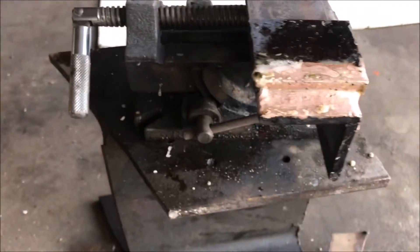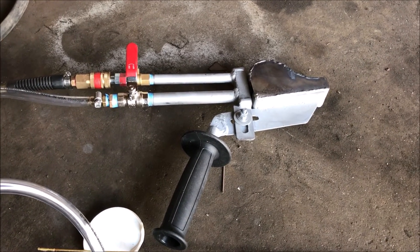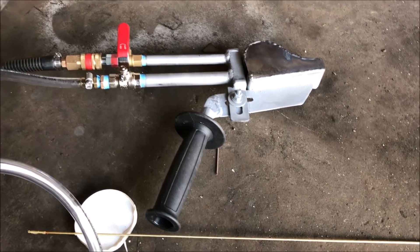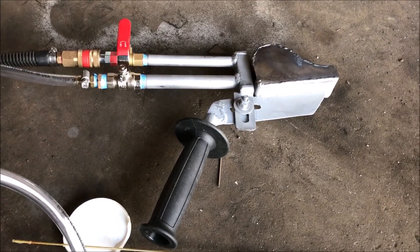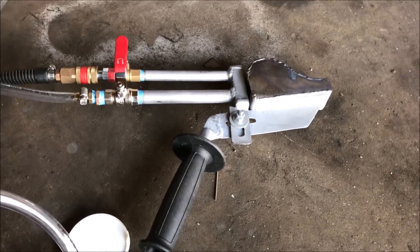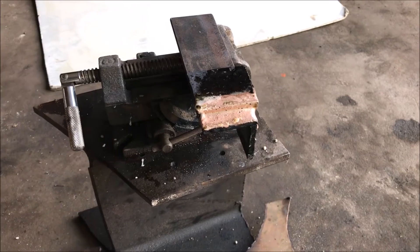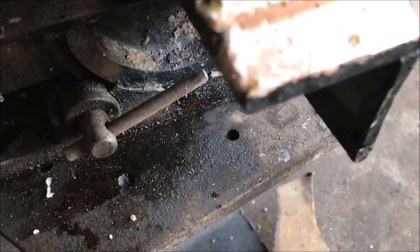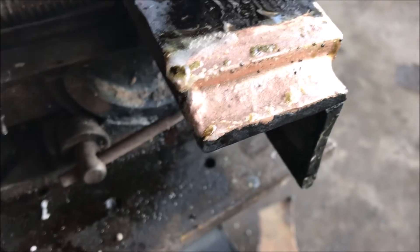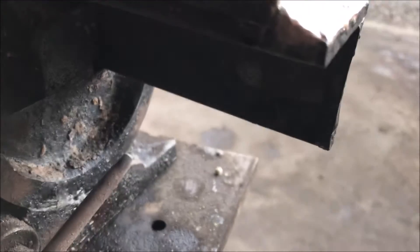That is not a propane torch — that is a high velocity propane torch. Completely different animal, guys. And I'm not just spraying air in with my propane. The way I'm mixing it is apparently damn near revolutionary. Never in my life have I heard of anyone even thinking they could braze quarter inch steel with a propane torch. And that is a big ol' fat bead too.